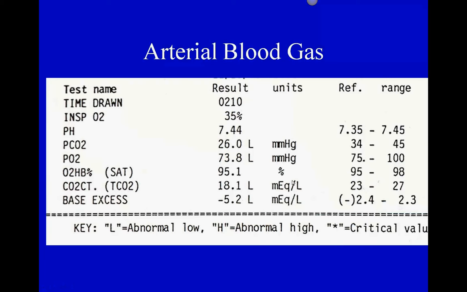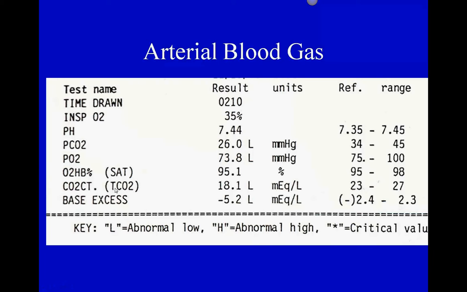And what I want you to do is look at this carbon dioxide and this carbon dioxide. Do you see how this pressure of carbon dioxide has a label in millimeters of mercury, a pressure measurement? And this carbon dioxide value has a measurement in milliequivalents per liter. We saw that milliequivalents per liter designation when we did electrolytes. And do you remember that bicarb was one of those electrolytes we talked about? So we're going to see a blood gas report either total CO2 or bicarbonate.